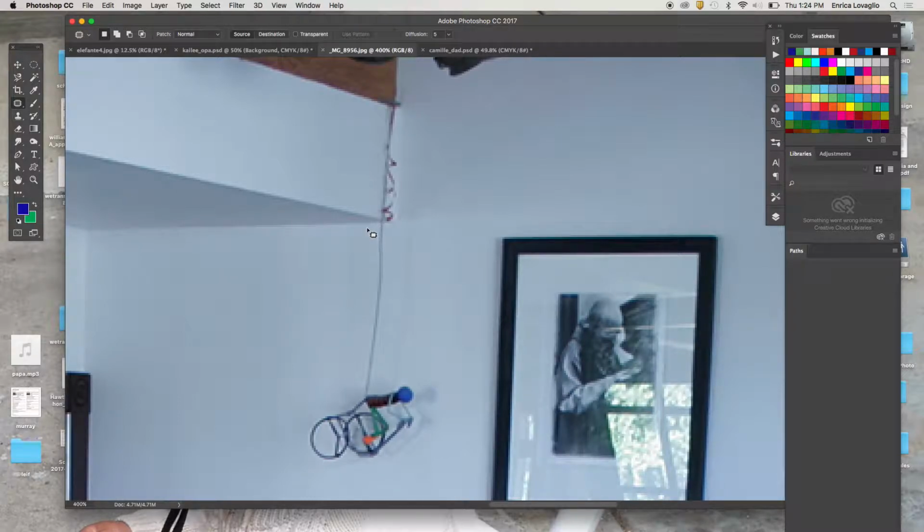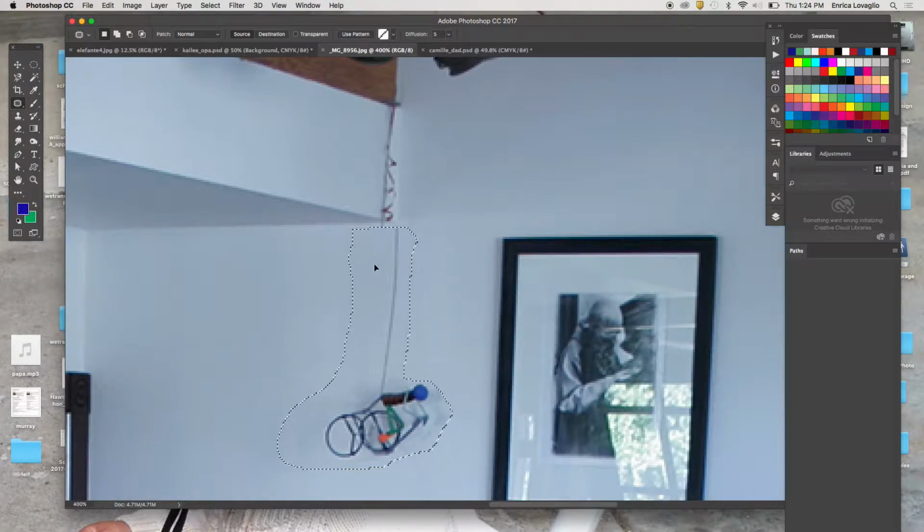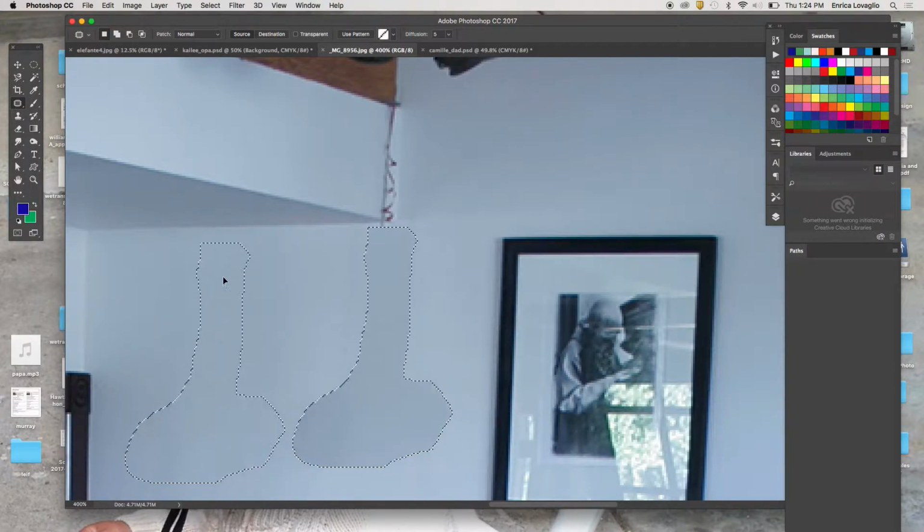So I'm going to go in here and say, okay, I need to also grab some of this line that is the shadow of the cyclist, not just the cyclist. So I go all around. And in the minute I click and drag, it takes me to the destination. It means I need to go to an area that I want to copy, right? And in the minute I let go, it does a blend between those two areas.